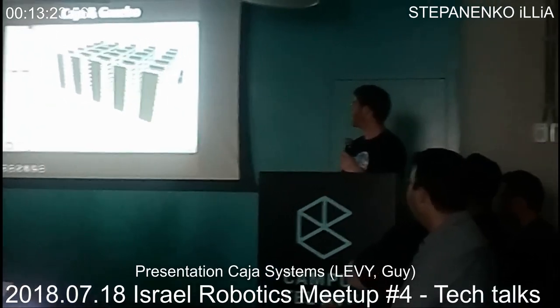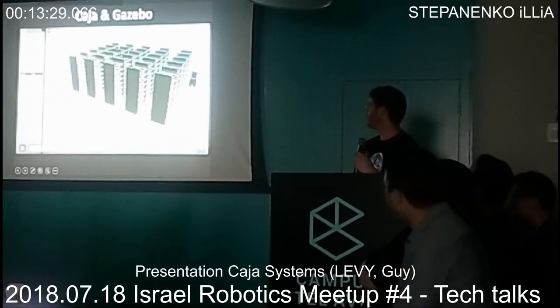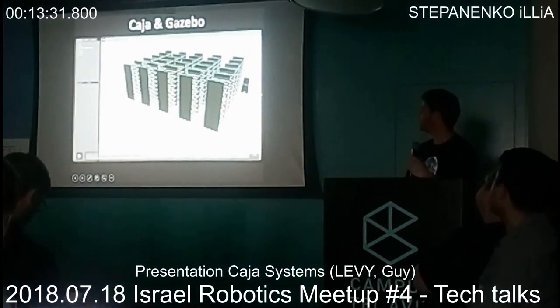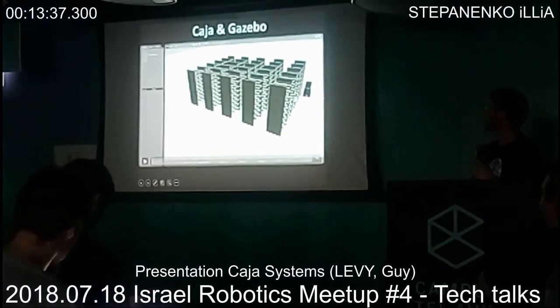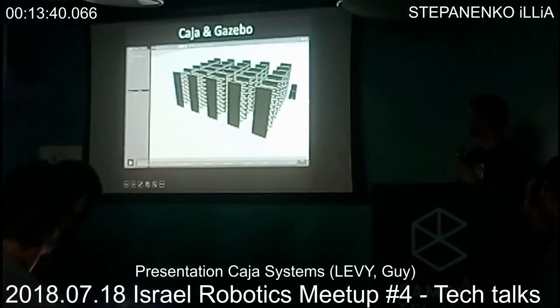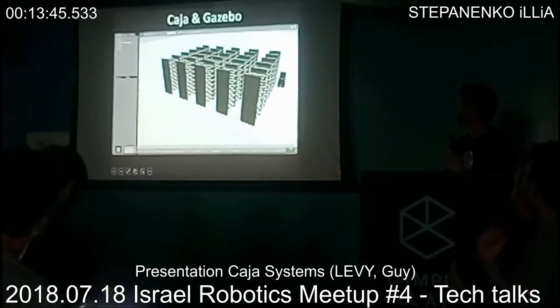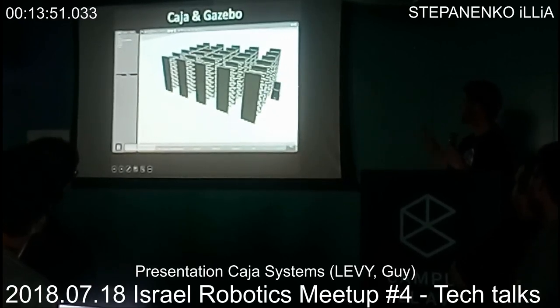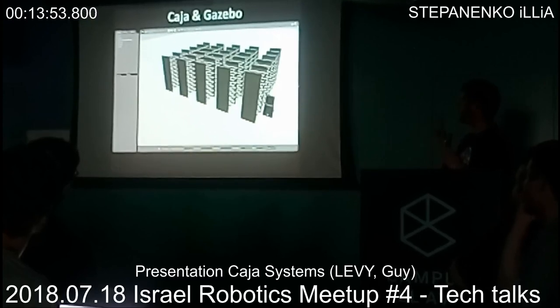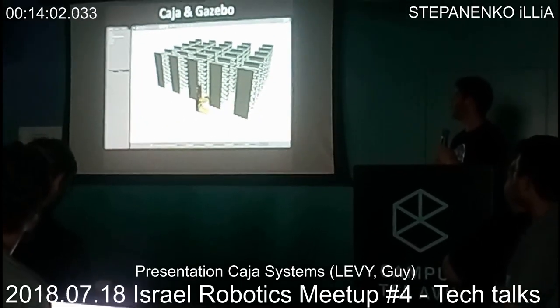This is a robot you see driving around. This is what we do at Kaja. With our robot, like you saw in the demo, we do the same stuff in the environment of Gazebo. We focus mainly now on the driving control and how the robot localizes itself. So you see it going around a bit, taking the lift up, rotating the gripper. This is really just the same code that we run on the real robot. Same in the Gazebo environment: lift up, taking turns, going in the aisles.